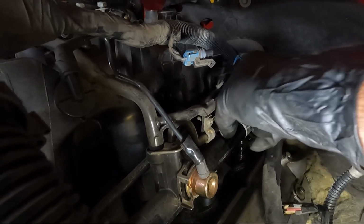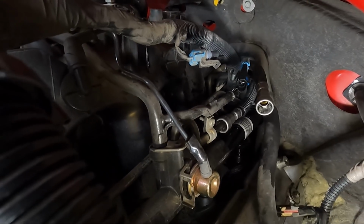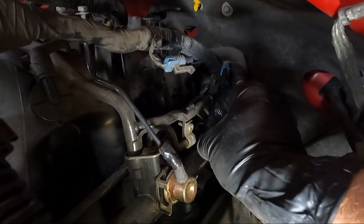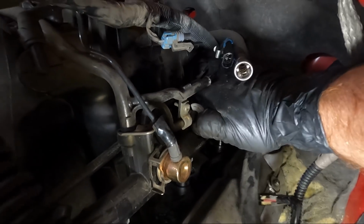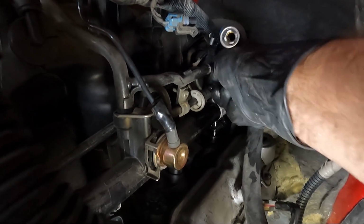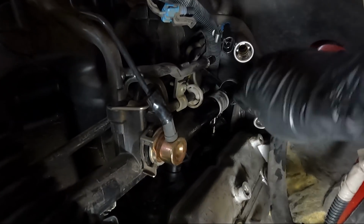Some people like to bleed it off. I never have been one to do that. So once we get that one, let's get this bottom one. And then we'll go grab the 8mm and get the intake off.